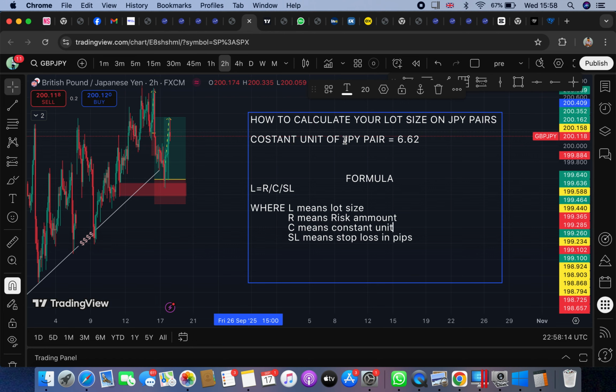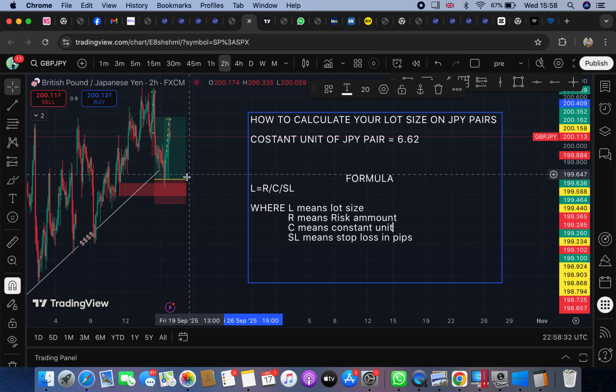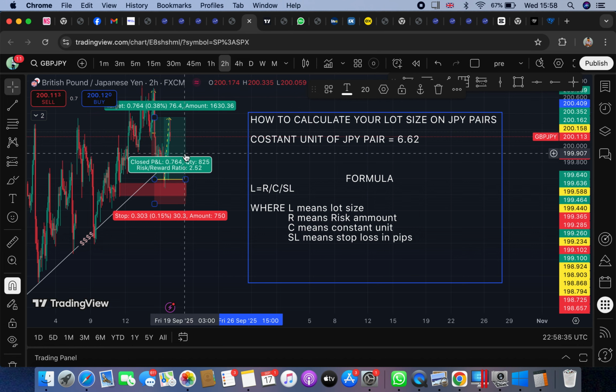That is an old pattern, from when all this hadn't started coming out. But now that we have tools like this, you can actually know the lot size you want to use in the market. That pattern was from when we didn't have this long and short tool. But now, let's jump into what we have for today.